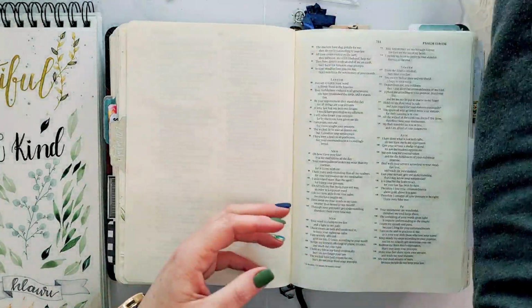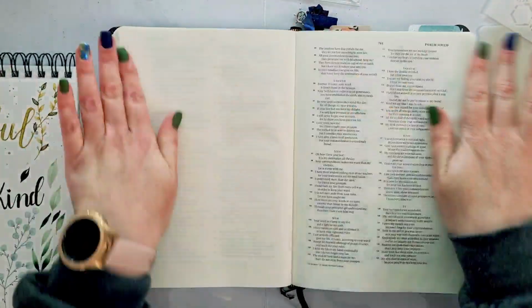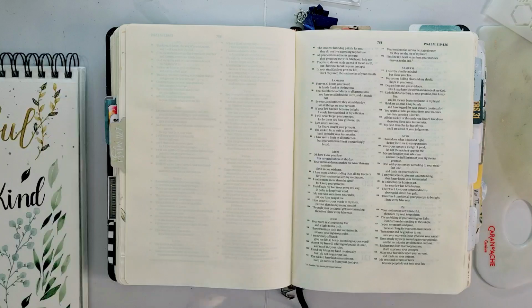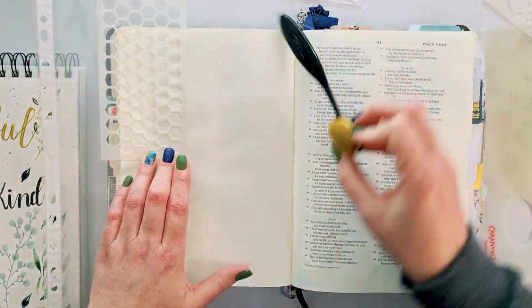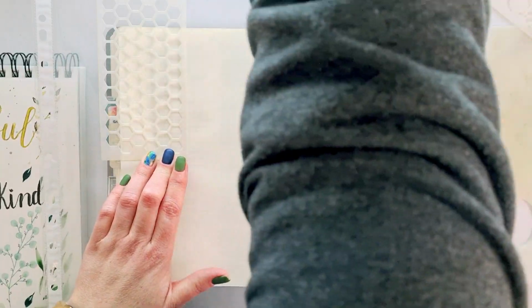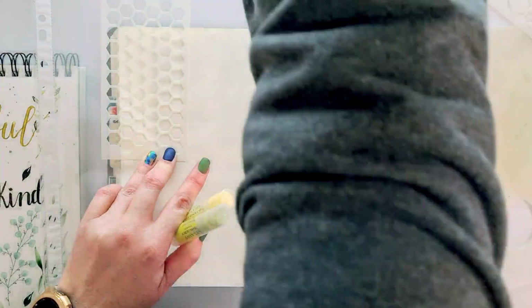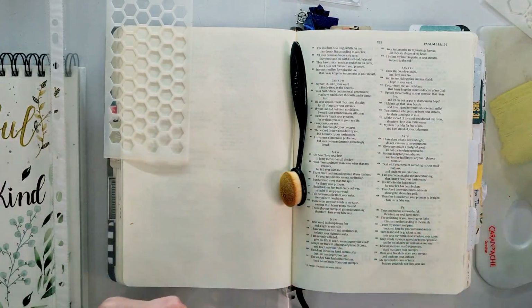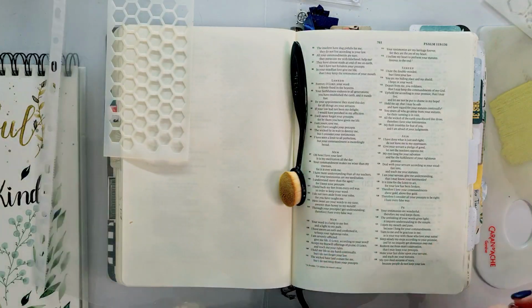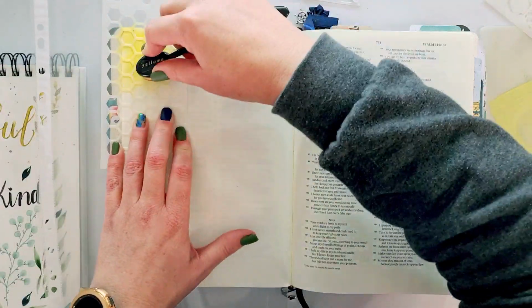Today I'm going to be doing a bit of a mishmash with a lot of products from a lot of ideas and just enjoying the lot of it. So I am using Roetz's Be Kind die cuts and stencils. I'm also using the Creative Retreat stamp set from, I believe it was somewhere in 2019, and it has this hexagon kind of beehive goodies in.